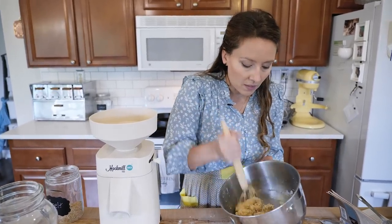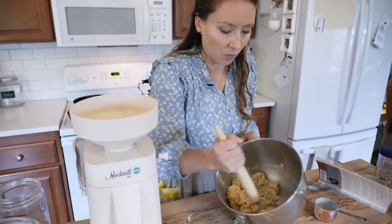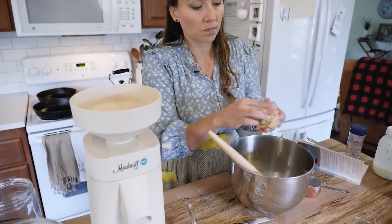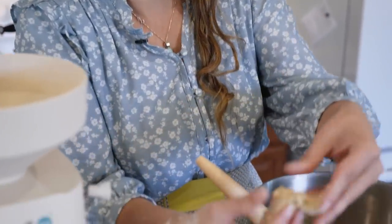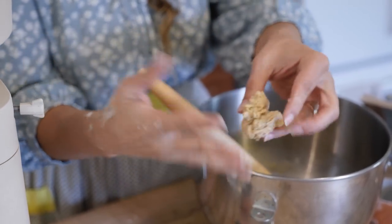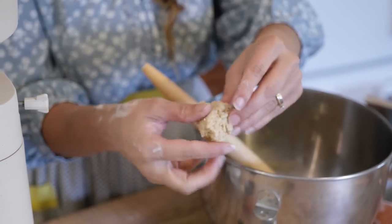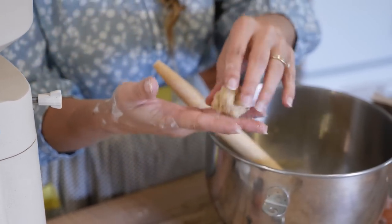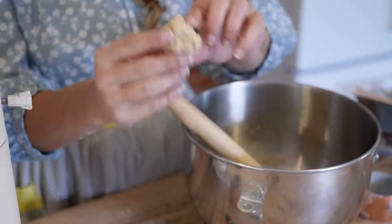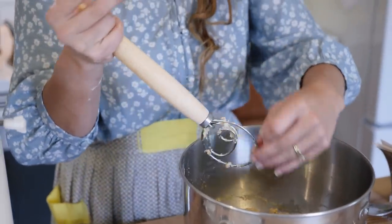You want it to remain a little bit on the sticky side, not super wet. This is not really clinging to the sides of the bowl, but if I touch this, it is kind of sticking to my fingers. It's not that smooth like a baby's butt that we're always taught to achieve when using all-purpose flour. This is ideal — you want to leave this on this slightly tacky, little bit sticky, wet side because that's how you're going to get a great texture on the finished product.